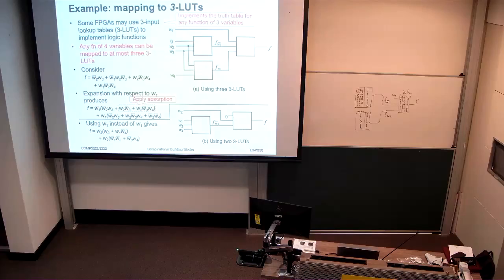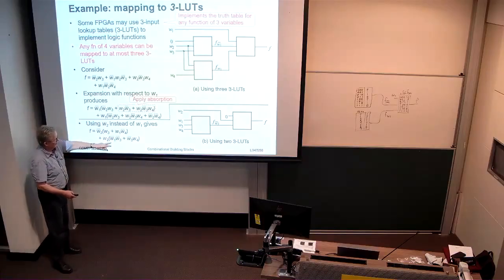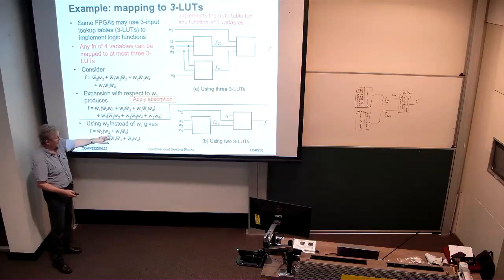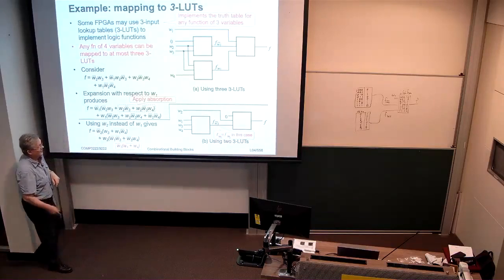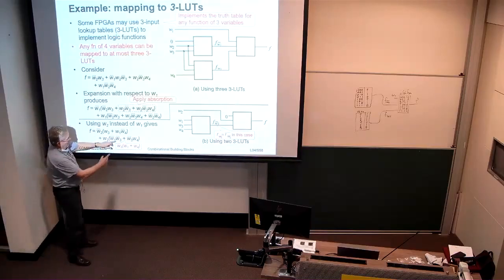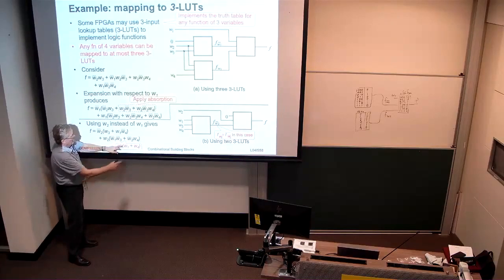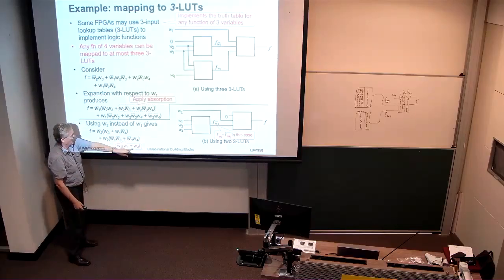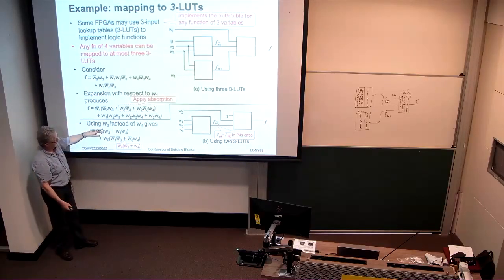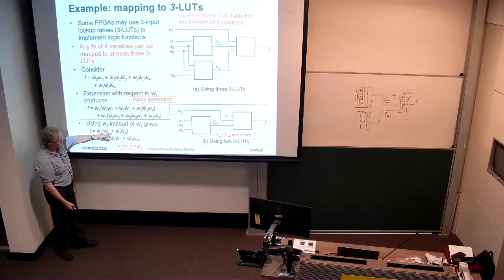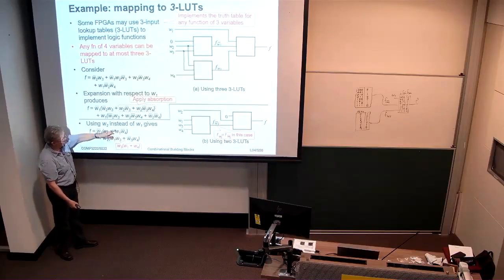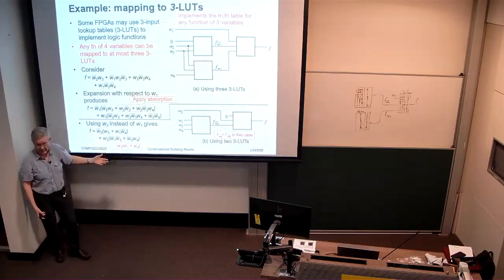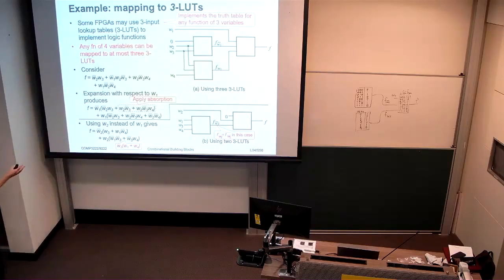We only need 2 3-input lookup tables then. Why? Because it happens that this residual, this cofactor of f with respect to W2 is the complement of the cofactor of f with respect to W2 bar. Because we can factorize this with W3 bar, and that's outside of W1 bar or W4, and this is clearly just by De Morgan the complement of this expression. Because we complement W3, the OR becomes an AND, this becomes an OR, and these two terms are complemented. So clearly they're complements of each other, and therefore we can get away with the 1.